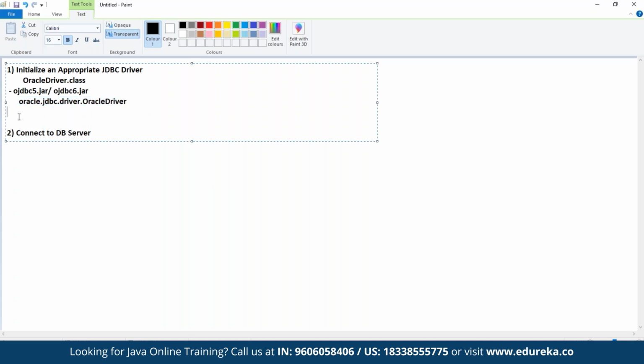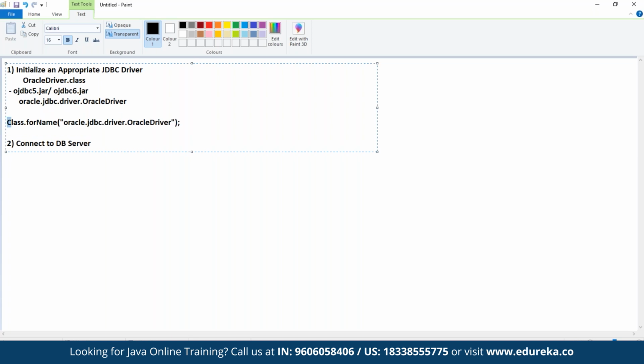If I want to initialize that, what I do is Class.forName, and we provide the driver class oracle.jdbc.driver.OracleDriver. This is the JDBC driver.